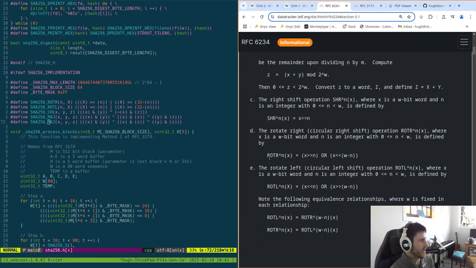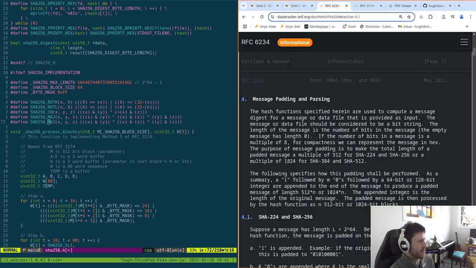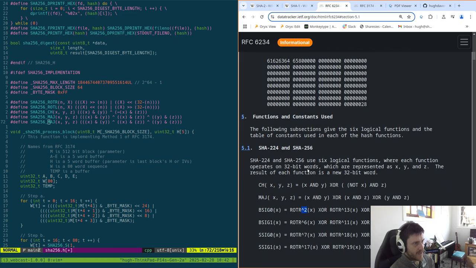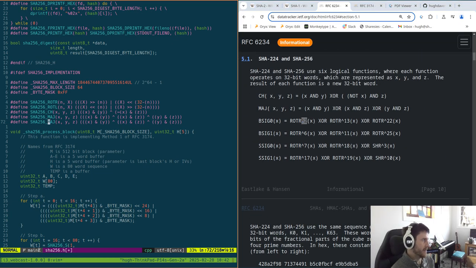In was just a count with it. Yeah, easy. We've already got that. The code is in a slightly different thing. So what's this? BSIG0, and it just takes x.